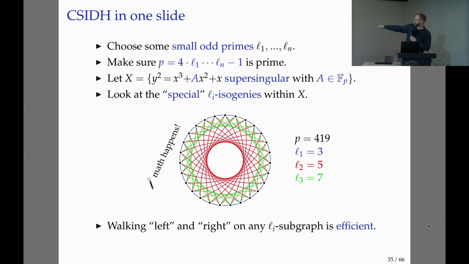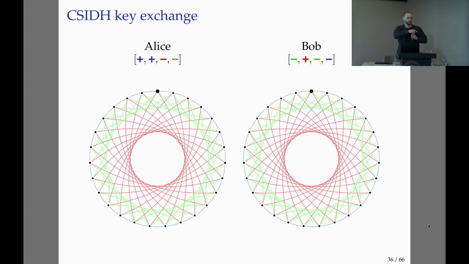Also, as a consequence of some of these choices that we made here, we can easily walk around on this graph, and it's easy to just take a step and orient yourself and know where you are and how to continue in the right direction.